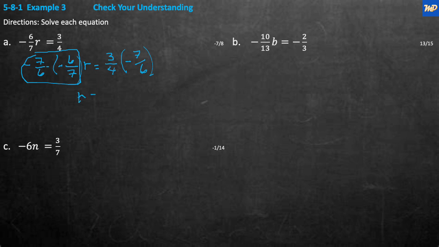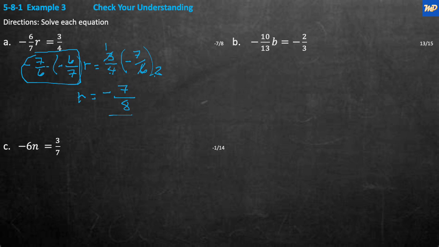R now equals, and there's a negative sign. I'm going to bring the negative down right now so we don't forget it. And we can also divide out the 3 and 6 over here. 3 goes into 3 one time, 3 goes into 6 twice. And now we have a 4 and a 7. There's no factoring possible there. So it's 1 times 7 over 4 times 2, which is 8. And there's nothing else we can do. That's the answer, negative 7/8.